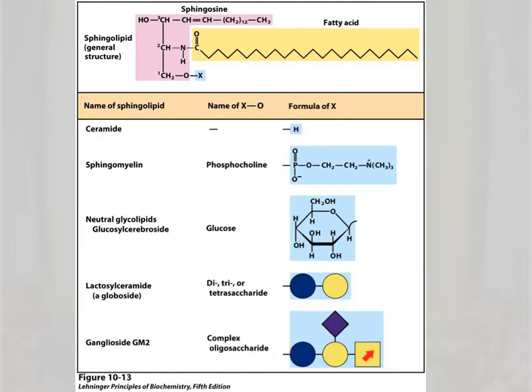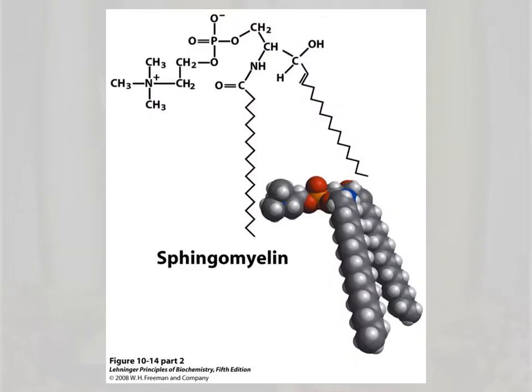And each of these sugars, their identity is highly conserved. Like the only difference between A, B, and O for the blood typing. It's very, very strict. This is what sphingomyelin looks like. So you can see it still has the same overall type of structure as the phospholipids. But once again, we have the head group or the head portion that would be more polar or charged. And then we have the hydrophobic portions that are going to be sticking down to help make the membrane.